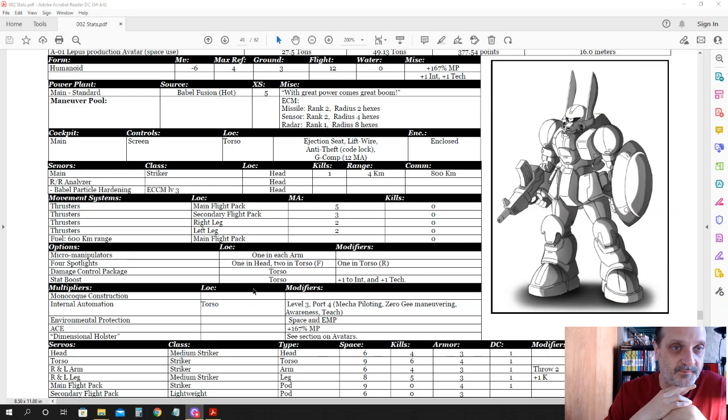Since I'm on the subject, monocoque adds a negative 2 modifier to the maneuver value, but gives you about a 50% increase in internal space. Semi-monocoque gives a negative 1 maneuver value and only a 25% bonus for internal space, and it also gives a max of negative 2 or negative 1 when you try to increase the maneuver value, like adding stronger engines or more maneuver vernier thrusters and such.